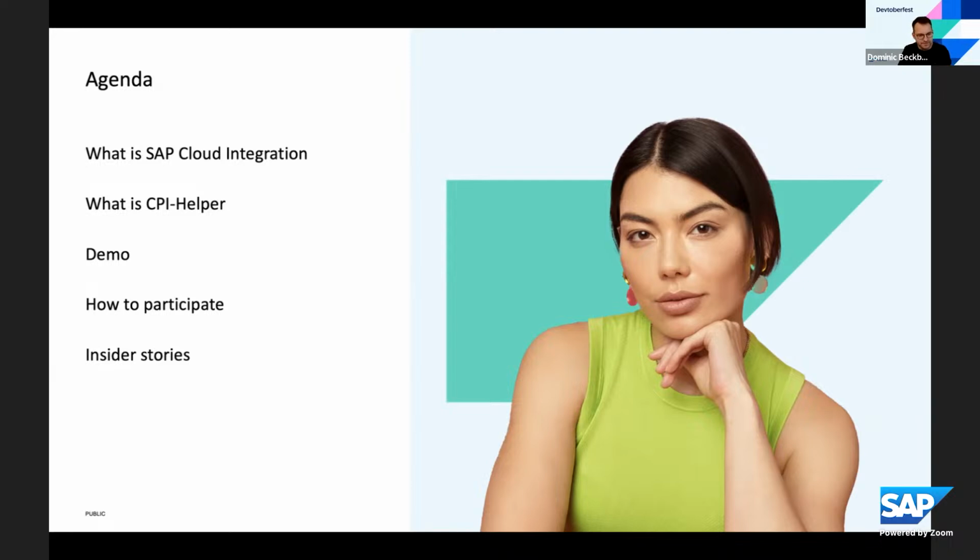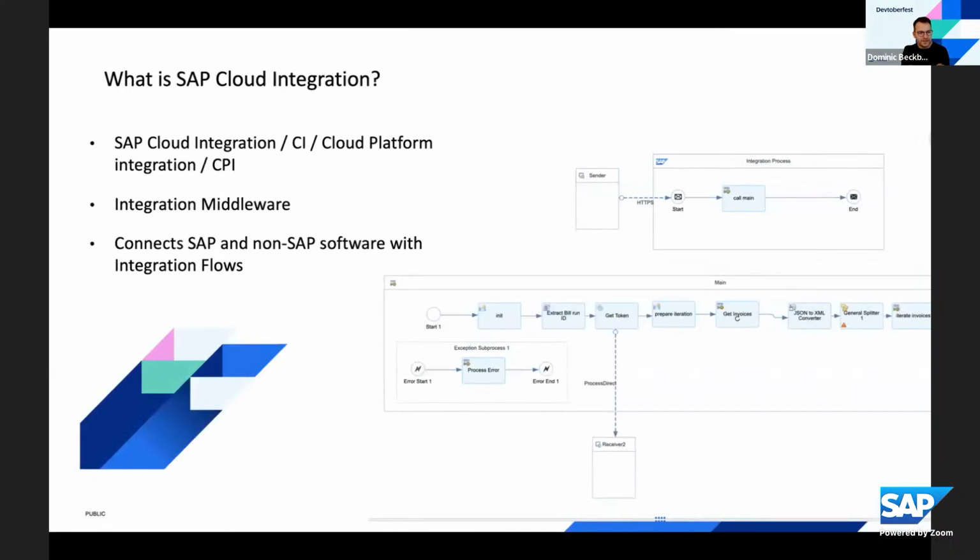Let's get started. So what is SAP Cloud Integration? I promise to keep this short because most of you know what it is. Sometimes it's called Cloud Integration or the short version CI, but if you hear me speaking, I often call it Cloud Platform Integration, CPI. That's the old name, and somehow I stick to this. I mentioned it's also called HANA Cloud Integration, but that's a really old name from medieval times. But it's important for you to know everything is the same.